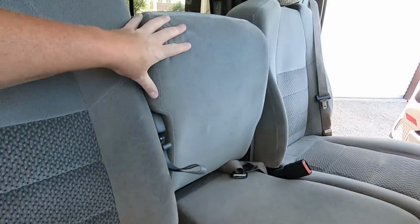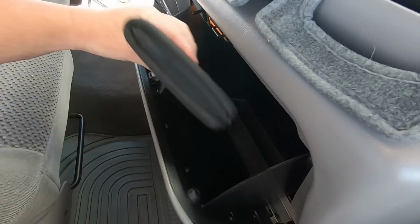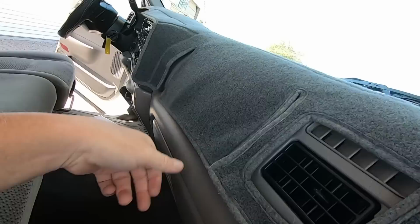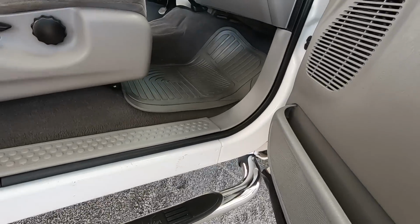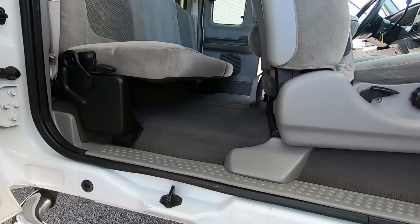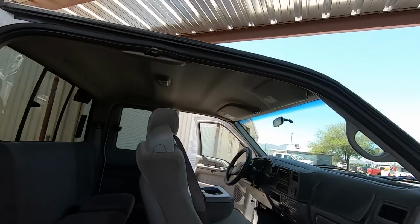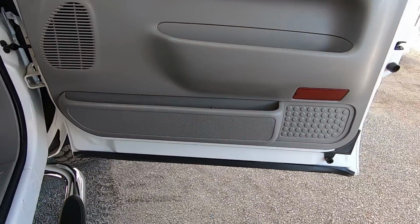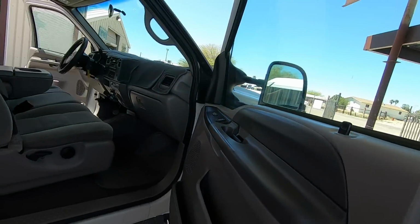So there's no surprises. I want everyone to know what they're doing. This thing will get tons of attention. There's a manual in there. This thing's gonna get lots of attention. Selling this truck is not the problem. It's making sure that whoever buys it is happy. That's what matters. That's what keeps us working. So, if you have any doubts at all, stay away. There's plenty of people who will like this truck, understand what's going on here.